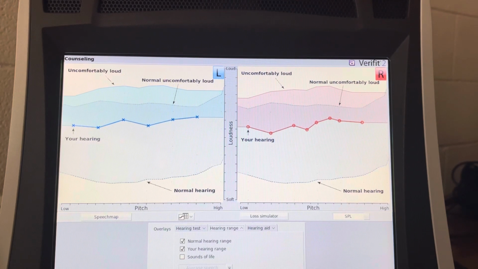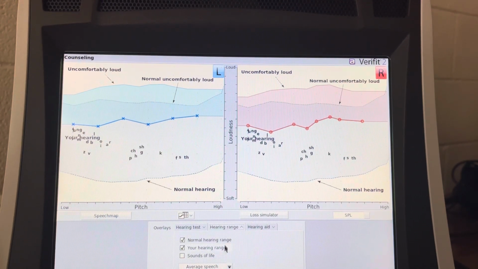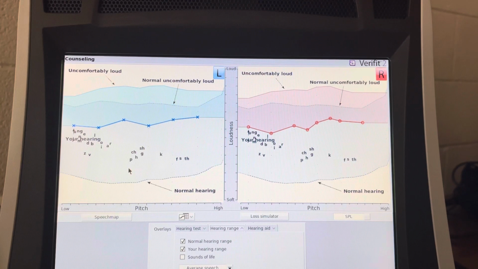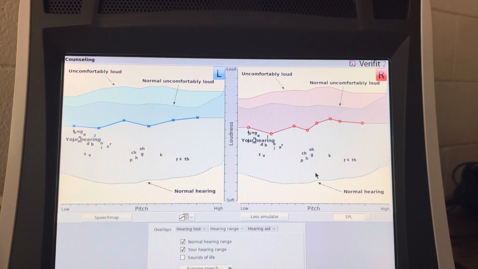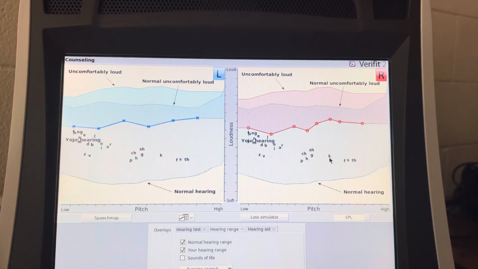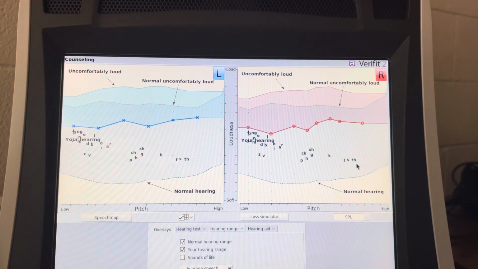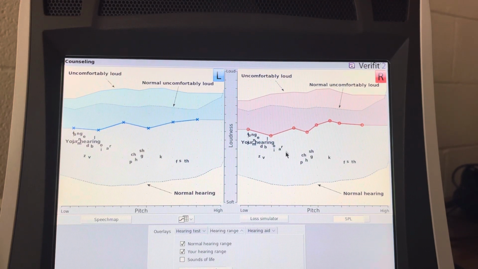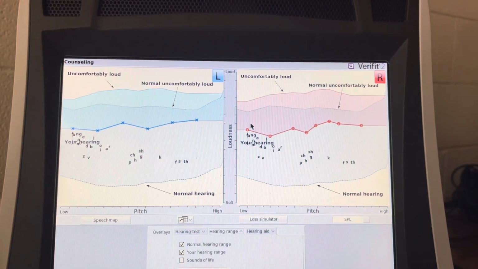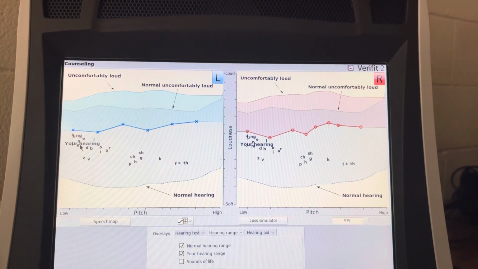But I care even more about these speech sounds right here. So remember on the other screen, I said that the computer calculated that she can hear about 1% of speech sounds in the left ear and 3% in the right ear. And this is why you can see kind of where these speech sounds lie. The F, S, TH are very soft and high pitch. And then these sounds, these vowels are low pitch. Some of that speech energy probably does come up a little bit over, giving that 3% for the right ear and the 1% for the left ear.